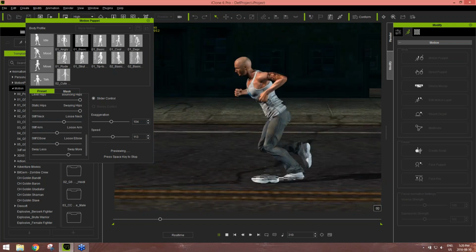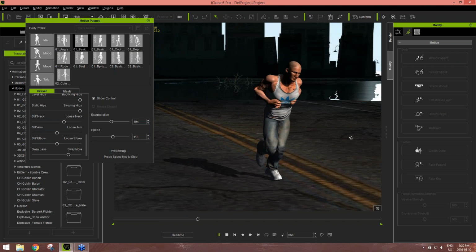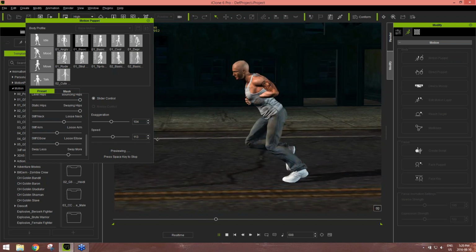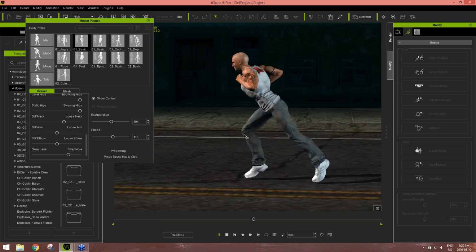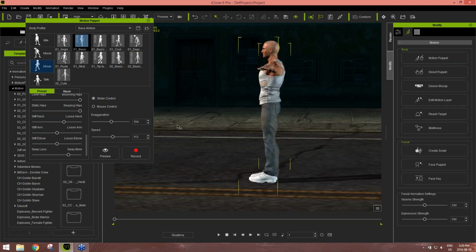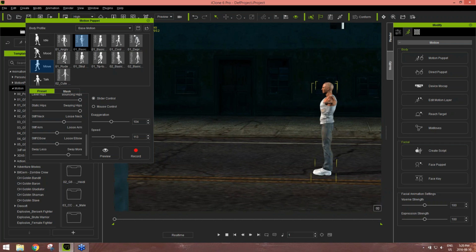So once you've found a nice base run, like this one, it looks okay. We'll just ignore the arms for now because we're actually going to adjust the arm position slightly later on. But I think the way we have it right now, it looks fairly dynamic. So what I'm going to do is just press space and stop the preview. And I'm going to record about 10 steps or maybe 12 steps of him running. Okay, you can never have too many steps.